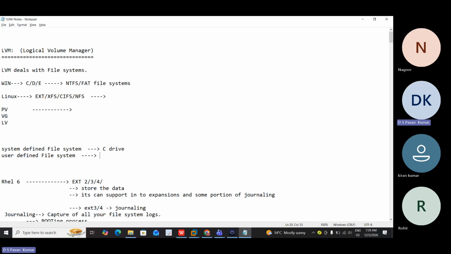From then it starts. That is why the C drive is very important at the architecture level. If any issues happen with the C drive, the entire operating system will be in a halt state and cannot load at all. That is the reason we give more priority to the C drive.